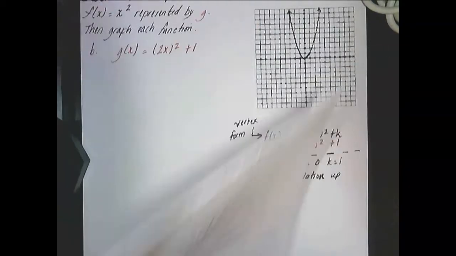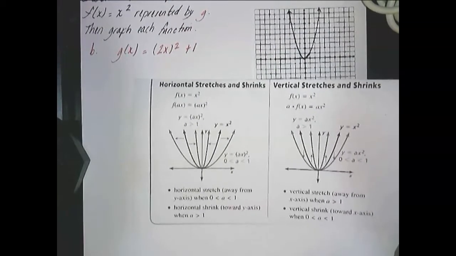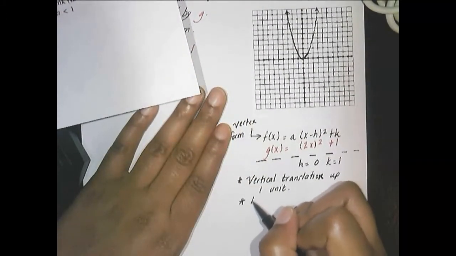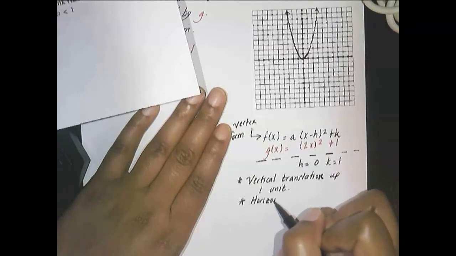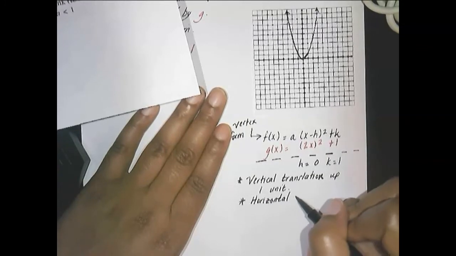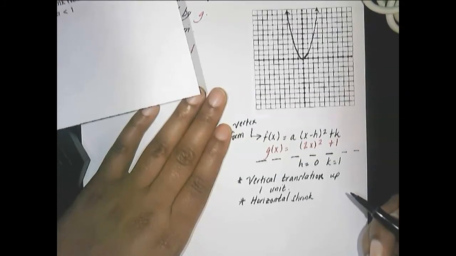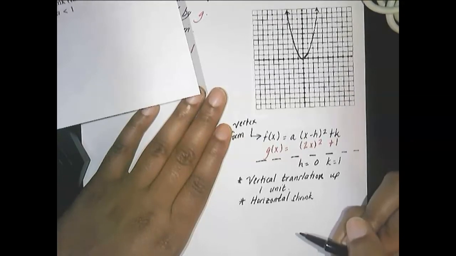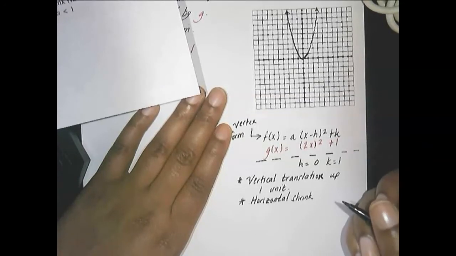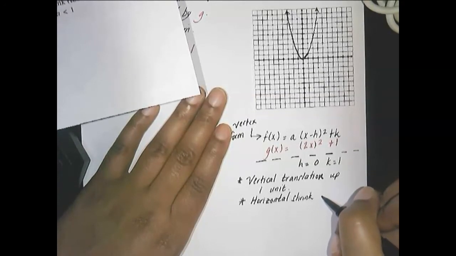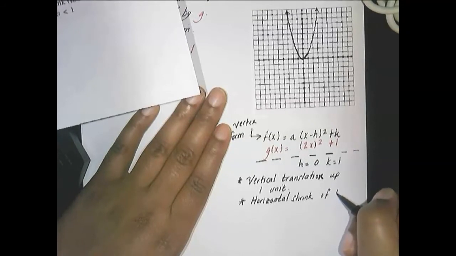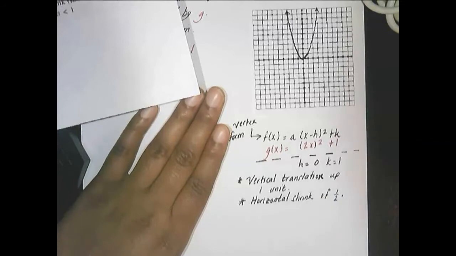So let's write that up. But oh shucks, we have to deal with a new concept. Okay, so give me just a second here. So we already know that it's going to be a horizontal shrink. Okay, now because a is greater than 1. But one more thing, okay? The graph of g is a horizontal shrink, but the factor of it is going to be a horizontal shrink of a half. Okay, so give that just a second.